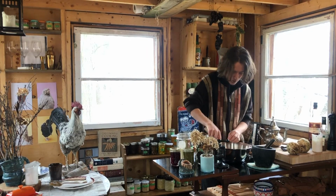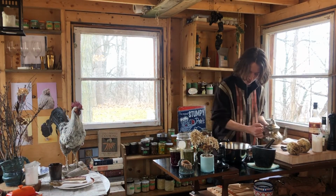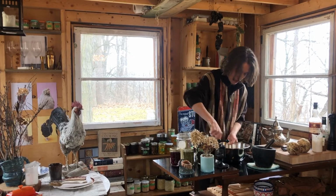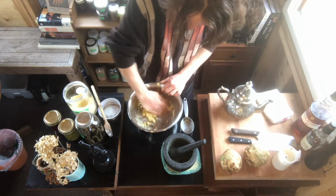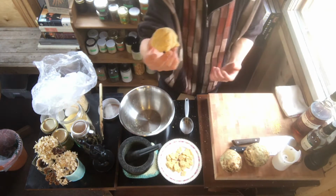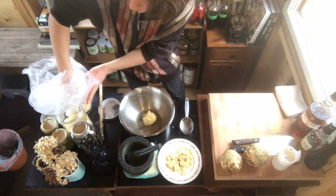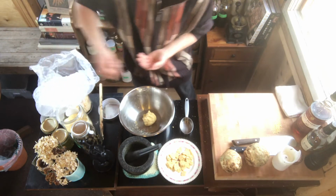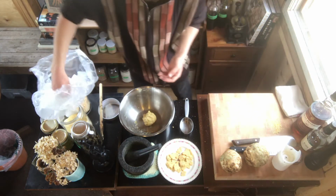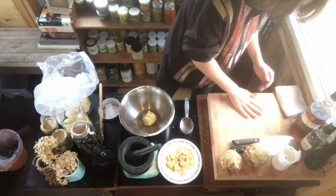And you just want to mix this till it's like a ball. My recipe, I guess, didn't have enough water in it. Mix that, and then you can go with your hands and just kind of knead this into a ball. So I've got my masa in a ball here, and then what we're going to do is I've taken some grits that are just a bit thicker, and I'm going to lay those out on the board, and this is going to help them from sticking, but also it'll give the cereal a nice crunch. So just sprinkle those out.